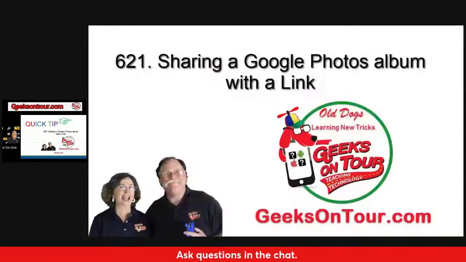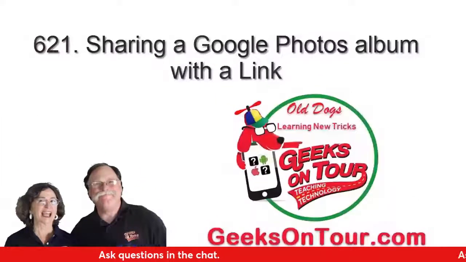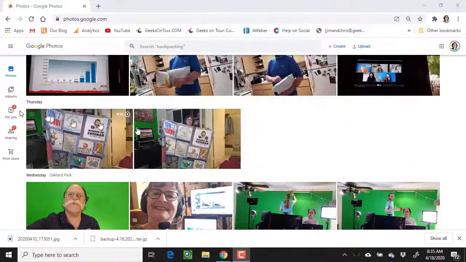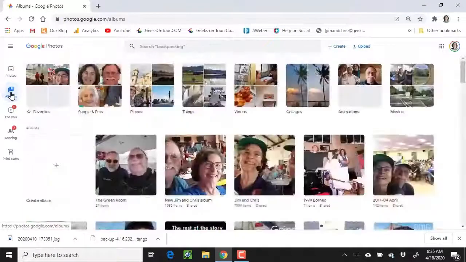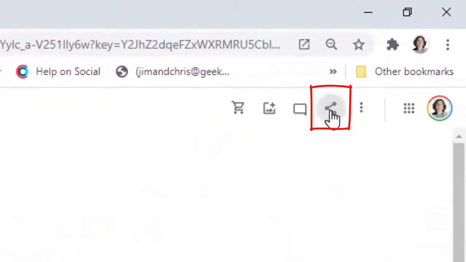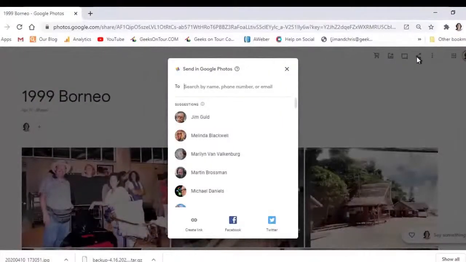Hi, this is Chris Gould with Geeks on Tour, and this quick video is about how to share an album with a link. So in Google Photos, first find your albums, then open the album you want to share, and click the share button. This is on the web, on a web browser, either Mac or Windows.